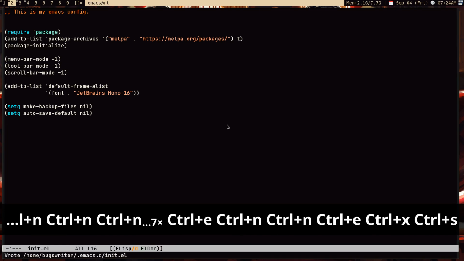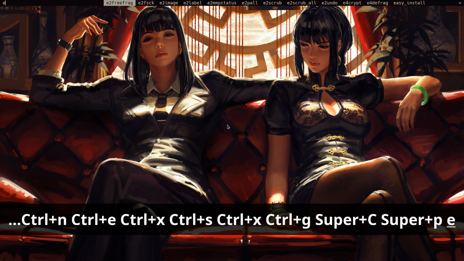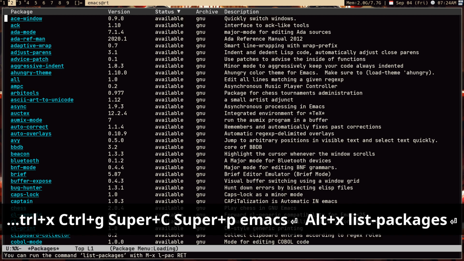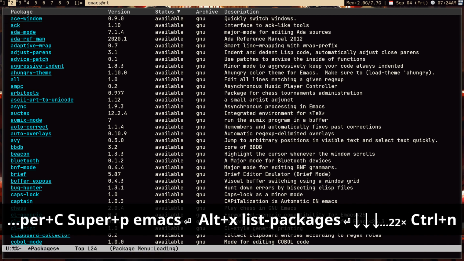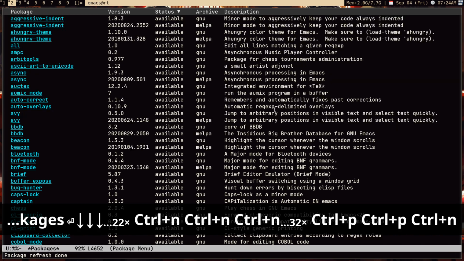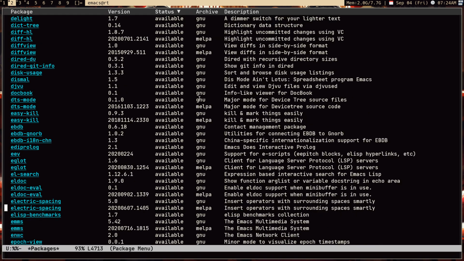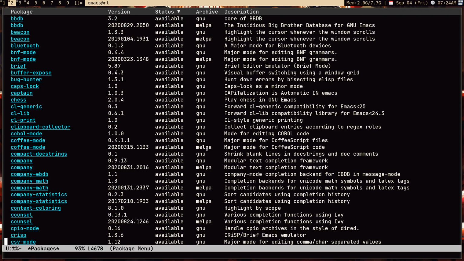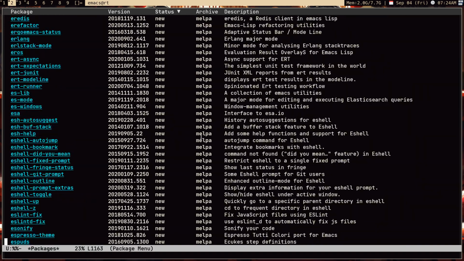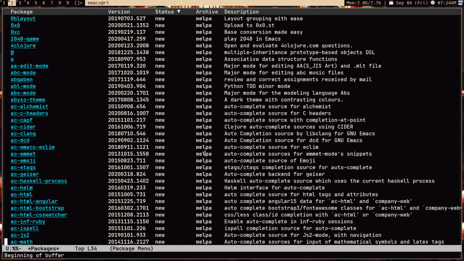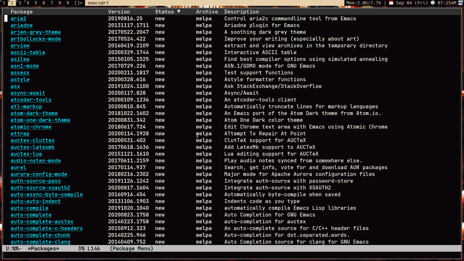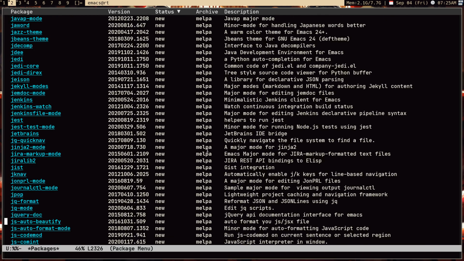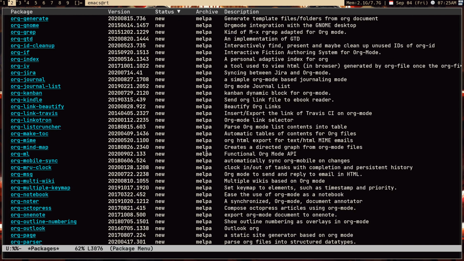So let's just save and let's just open Emacs again. And now if I go to list packages, so now if I scroll, if I go to the bottom, yeah, so here you see archive. There is a GNU archive, there is a MELPA archive. Okay, so look at those packages. Those came from MELPA. Okay, so this is the MELPA archive. MELPA has these packages, and now we have a lot of packages. So we can install these packages, we can extend our Emacs.